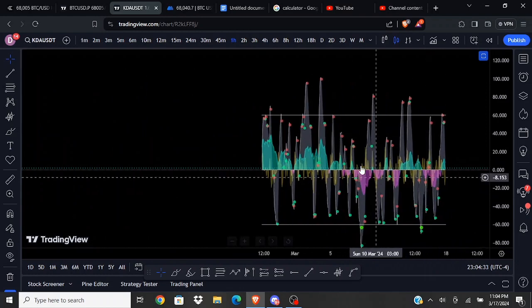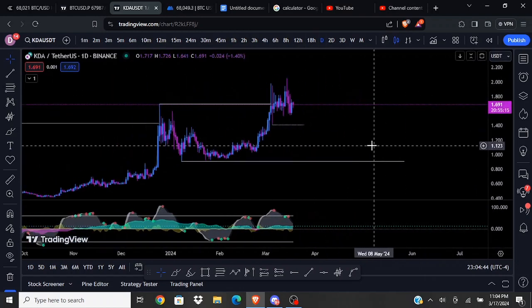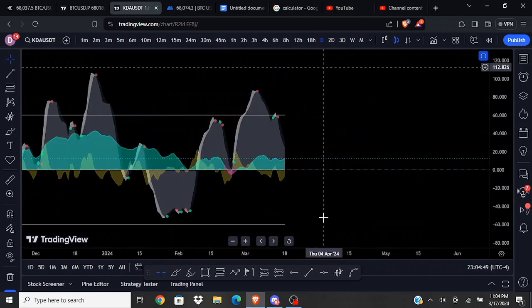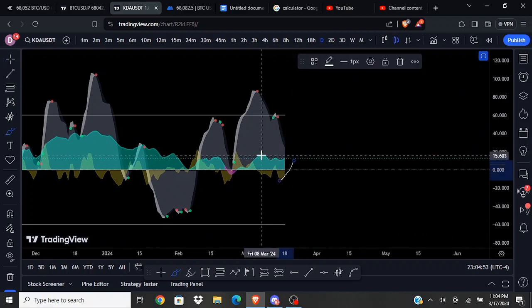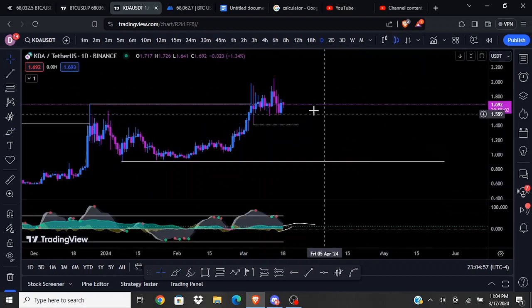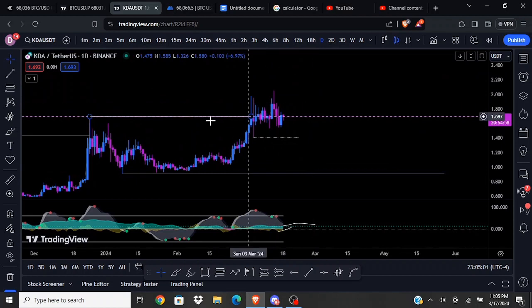It's a bit unclear. And again, I think this has a lot to do with what Bitcoin does. Bitcoin is kind of at a decision point as well. I see there is maybe potential for this VWAP to come up on the daily. Maybe money flow starts some sort of a local uptrend, and maybe things can turn around locally within this small range. I'm not counting out that idea.